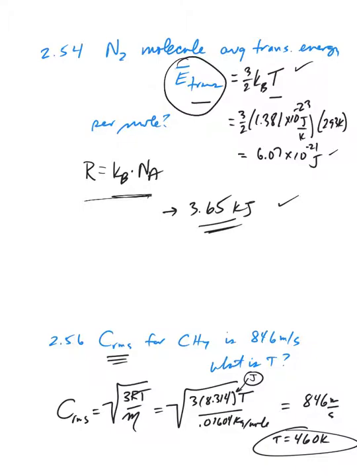We also did some equations that looked at the different ways to look at average speeds in a distribution. If you recall, the root mean squared speed was important in these systems because it tells you what the average speed of a molecule is that has the average kinetic energy. And so I've reproduced that equation here. The root mean squared speed for any sample is the square root of 3 times R times T over the molar mass.